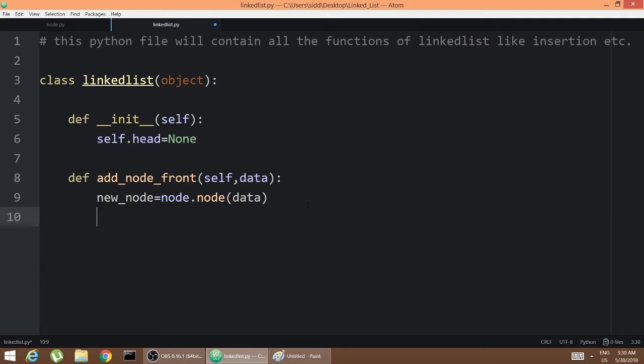So what next? Now there will be two cases while adding a node in front of a linked list. The first case is that presently there is no element in the linked list, so the new node is going to be our new head. That is the easy case. And the second case is that nodes are already present in the linked list. So let's see the first case, when there are no elements in the linked list.